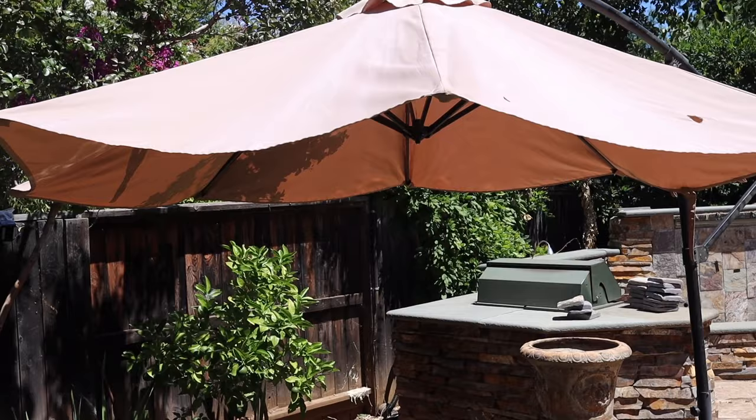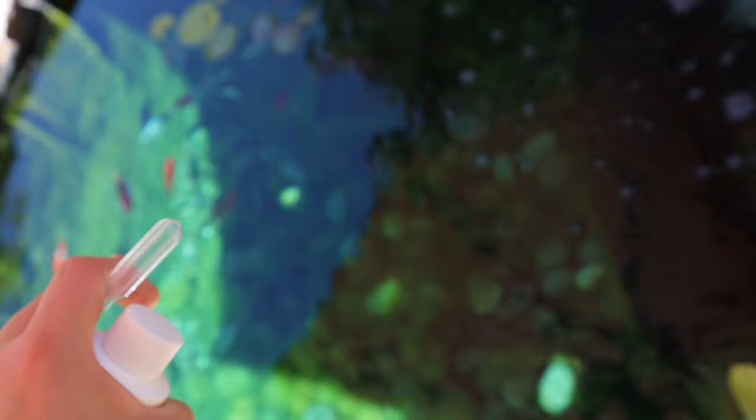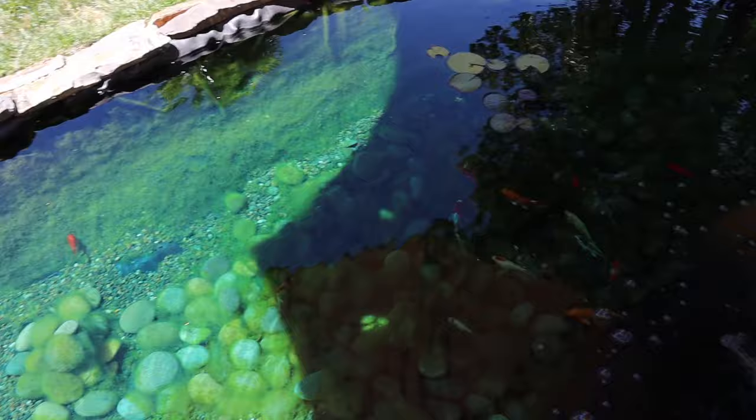While the flower pot pond is drying, I thought this would be a great time to talk about New Algae. I have to keep an umbrella over my pond because it gets so covered in algae — massive hair algae outbreaks all the way up to the top of the water, swarming my water lilies and coating everything inside. New Algae is supposed to be an all-in-one solution you dose once a week to make your pond crystal clear. You turn off your UV sterilizer and dose it once a week in the morning. It promotes diatoms, a type of algae eaten by zooplankton, which the fish then feed off of — essentially starving the hair algae. They sent me a bottle to try, so over the next four to six weeks I'm going to put New Algae to the test.